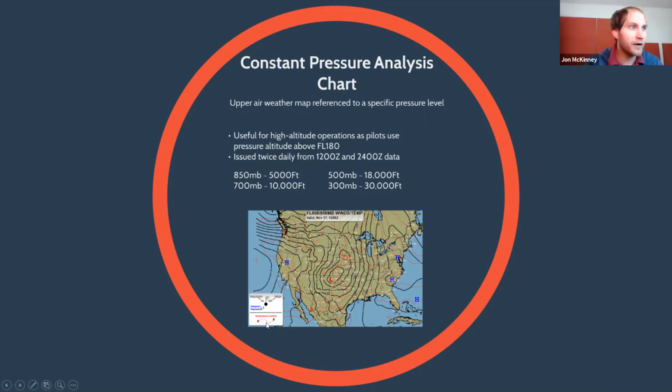Again, with every chart, you want to always read the legend. And if you're trying to take a written exam, ABC multiple guess, and you have some weather chart in front of you, and you're like, man, I've never seen this thing before. Well, first thing you need to do is read the legend. Read the legend, figure out what this chart's actually showing to you, then reread the question and try it again.